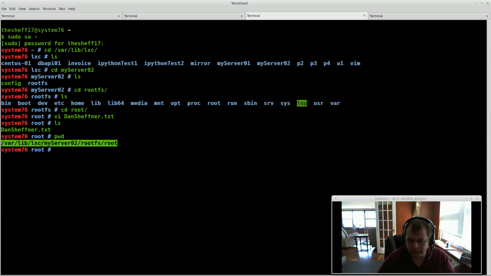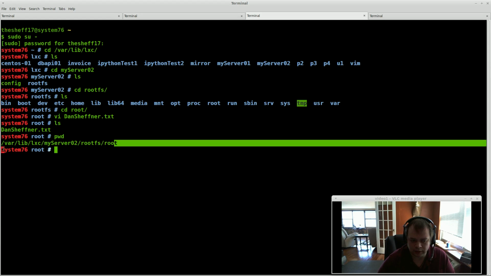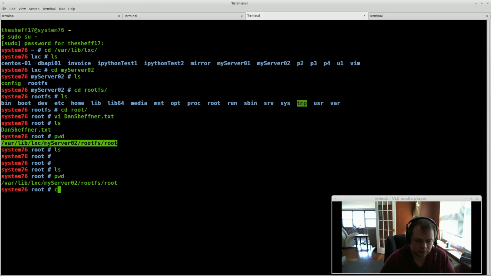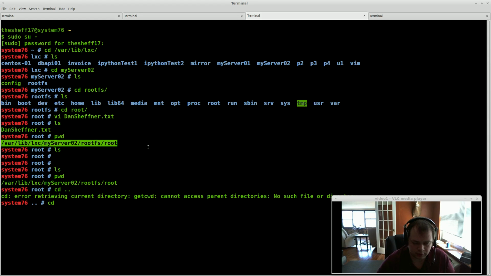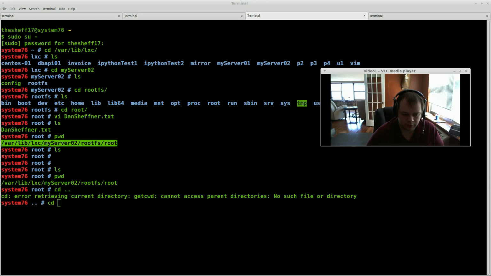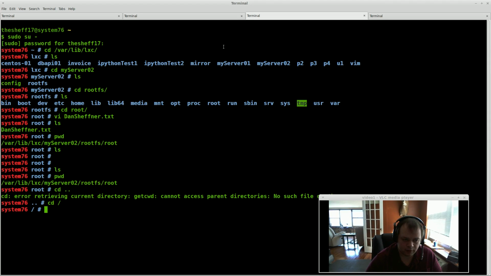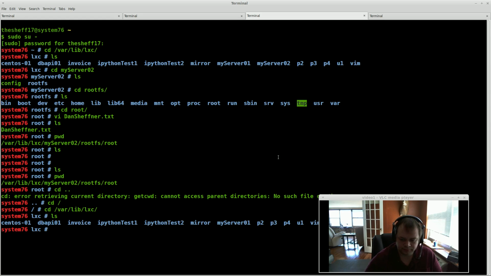Now, it's a little weird here because right now, this shell is in this directory, right? This actually doesn't exist anymore. So if I do an ls here, you're going to get an error. Oh, maybe not. Oh, see? I tried to do cd .., and it finally gave me a weird error retrieving current directory, cannot access parent directory, such. So just make sure you get out of this directory before you do anything else. Forewarning, because now it's gone. See? No myserver02. So that's how destroy works.